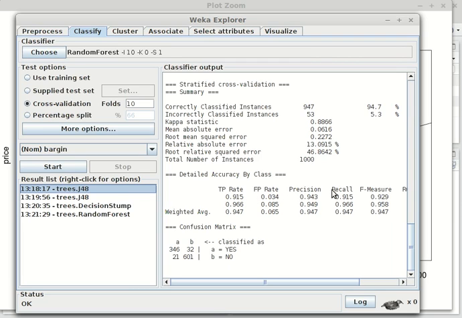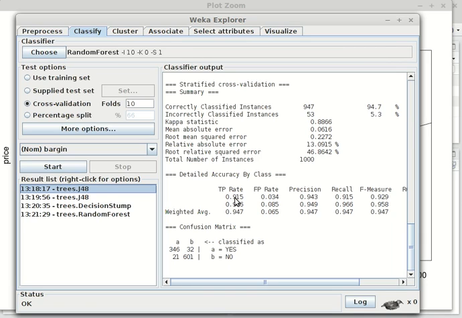I'll get into these later, but basically these are false negative and false positive rates, and the number of instances it correctly classified based on this confusion matrix. I'll do a whole video on that, but let's look at the true positive rate just to keep it simple.